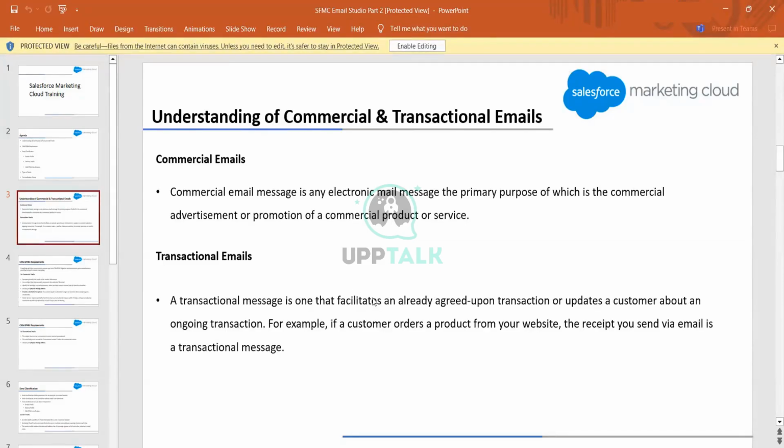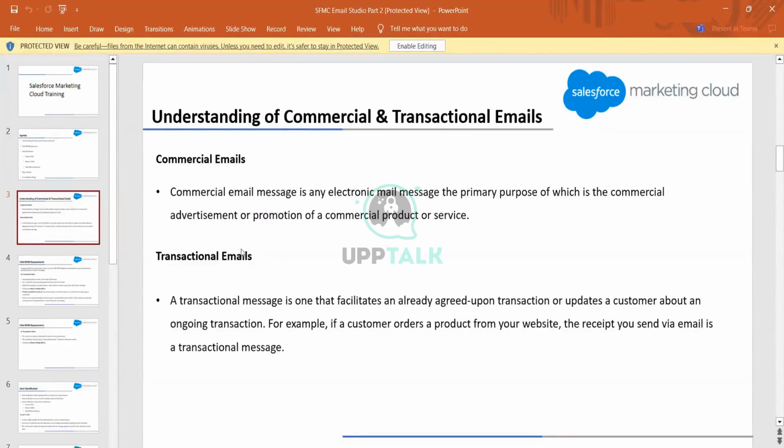Transactional emails basically represent some kind of transaction and are usually initiated by the customer. Let's say if somebody places an order and receives the order confirmation email, that is a transactional email. Your password reset emails, all these emails are transactional emails.